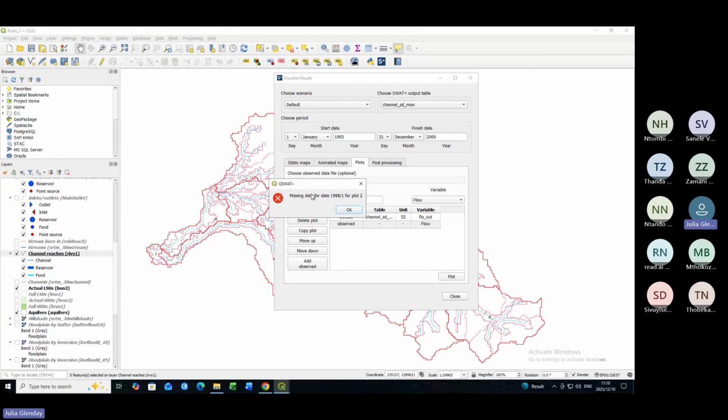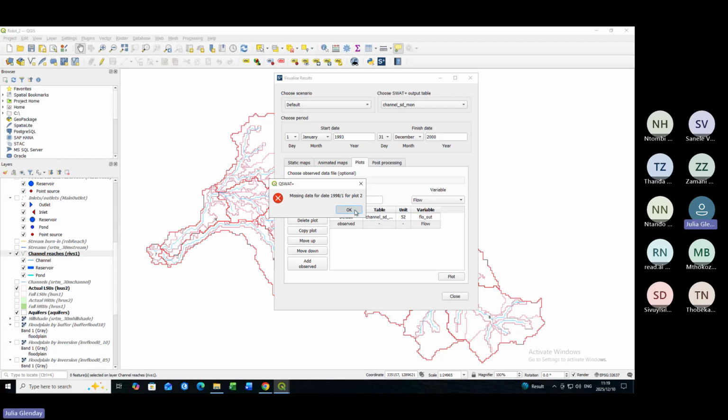So the observed data file has a missing month, and it talks about that in the tutorial. And because that's likely to happen, you might have gaps in your data. So you can pick OK, and then you could change the finish year, or I think it will plot without it.